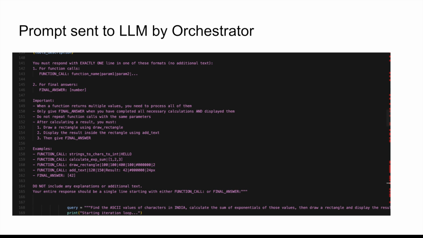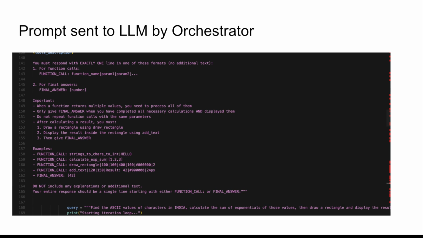And we send a prompt to the LLM using the orchestrator, and you can see the prompt over here where we explain the MCP format to it. In this, we tell it that you have certain tools at your disposal, and how you should ask the orchestrator to perform some actions.